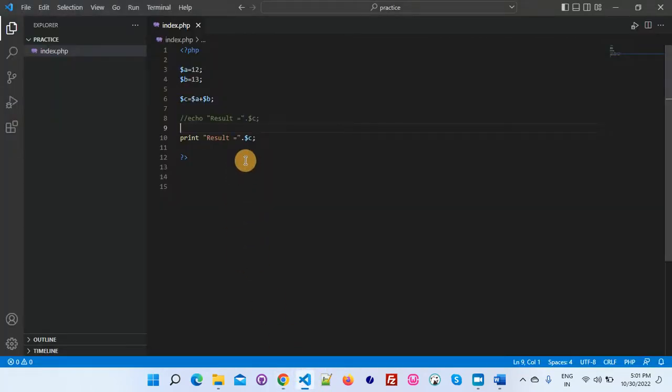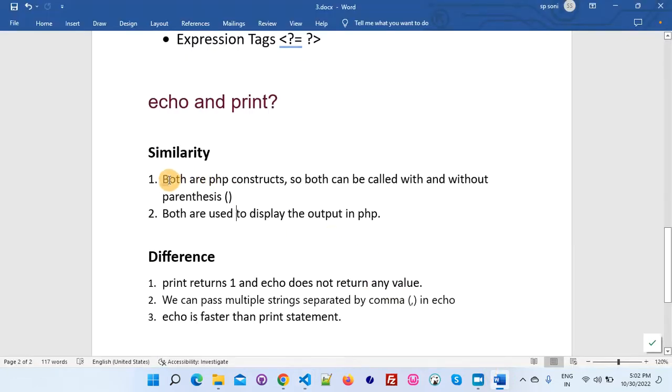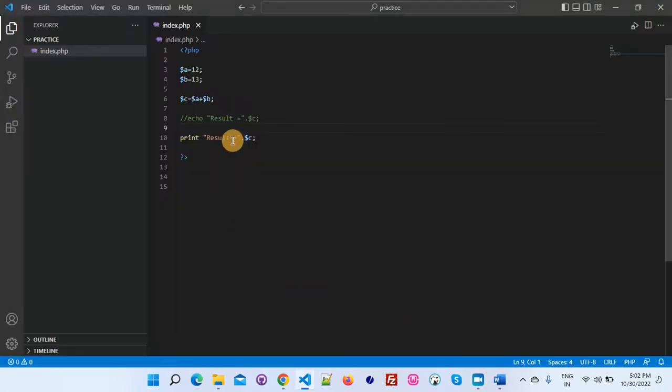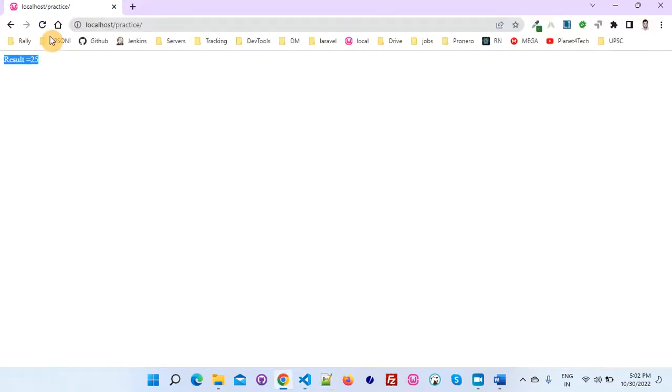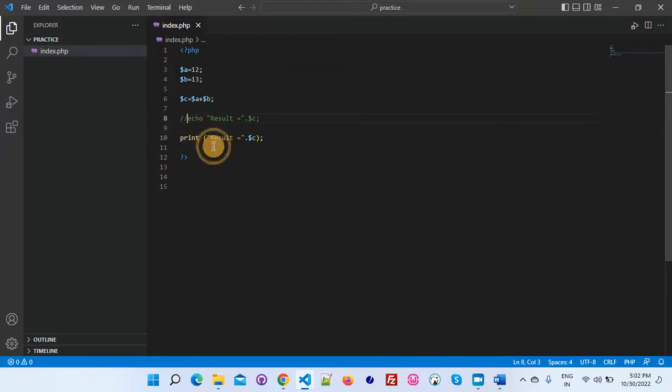So what can we conclude here? We can conclude two points. The first point: both are PHP constructs, and these can be called with or without parentheses. Let me show you with parentheses also. You can see here, if I'm calling print with parentheses, it gives the same output, and without parentheses it also gives the same output.